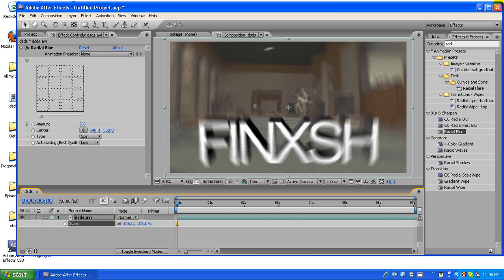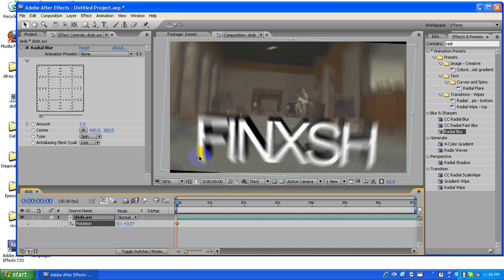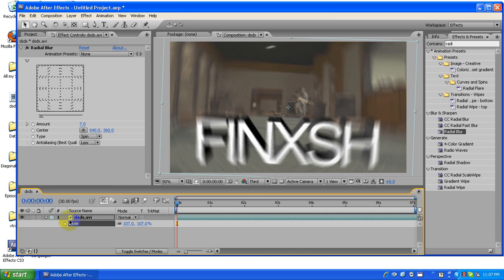We're doing that because we're not going to use the wiggler effect, but make our own wiggler. So we go on the clip and hit R for rotation. The first keyframe, put it to about +3. Nah, +2, because we don't want those. We're actually going to make the scale a bit more. Scale to 107. Okay, so back to rotation.